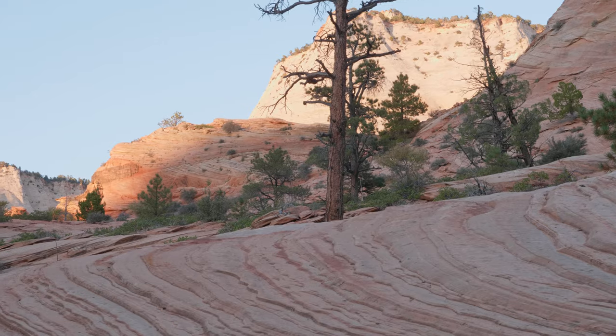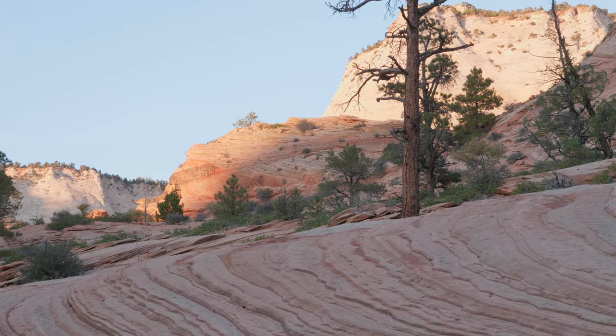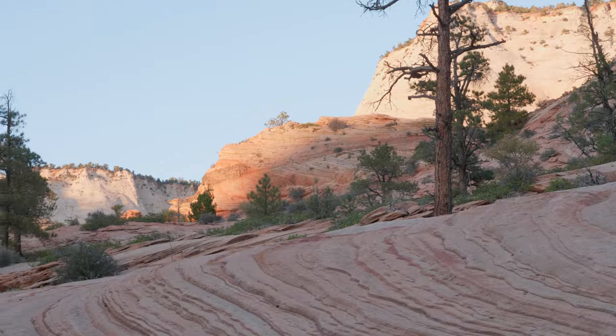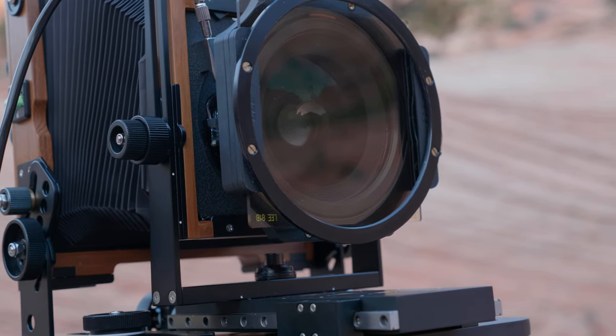When I first got here, this whole cliff face up here above me was lit up. It was sending reflected light down into the wash down here. The trouble was, though, it was lighting the very top of my trees here too, which I was planning on including in the composition. So I kind of had to wait till that was further up. So it's possible this may be a little cooler than I had originally imagined. So I took a shot with my 81B warming filter. I also took a shot without it so I can compare them side by side, see which one I like better.